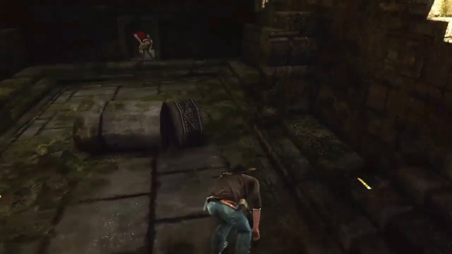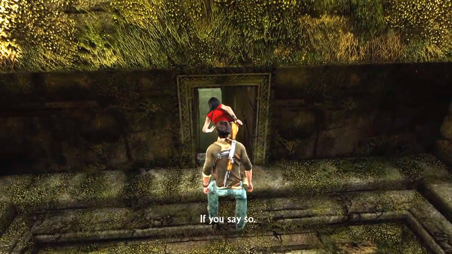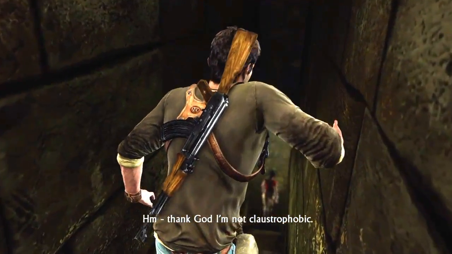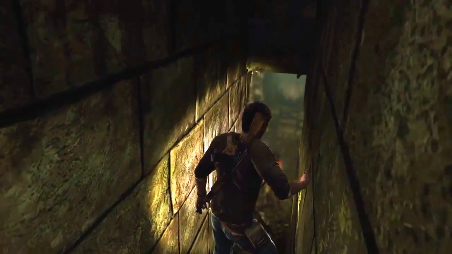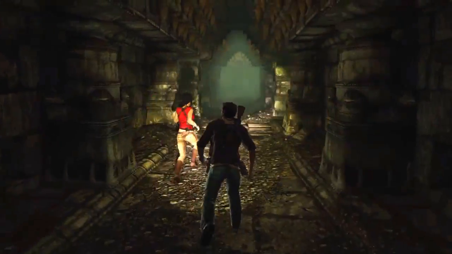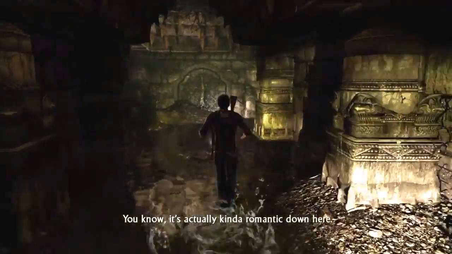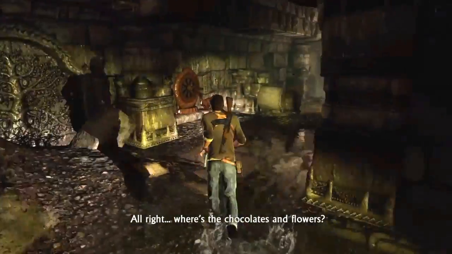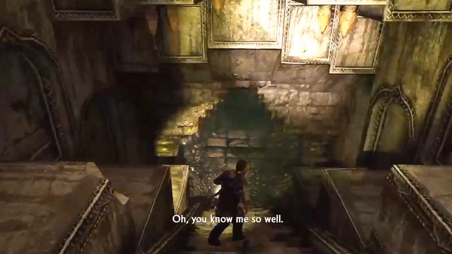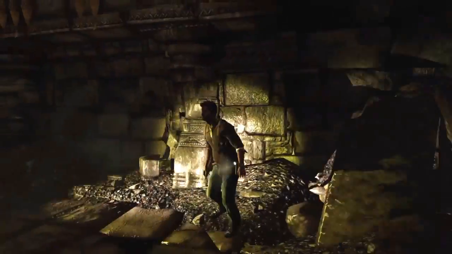Oh, Nathan. What do you think? You game? Ladies first. I'm game so. If you are. I might be a little bit claustrophobic, just a little. I also don't like crowds that much. You know, it's actually kind of romantic down here. All right, where's the chocolates and flowers? You never were a chocolate and flower kind of girl. Oh, you know me so. I don't see Chloe as a chocolate and flower kind of girl.